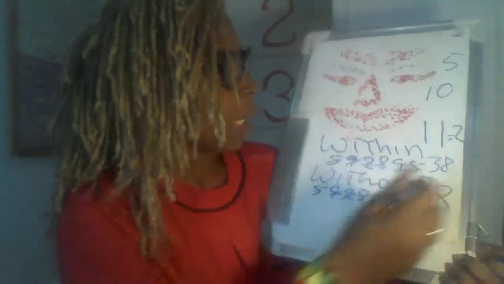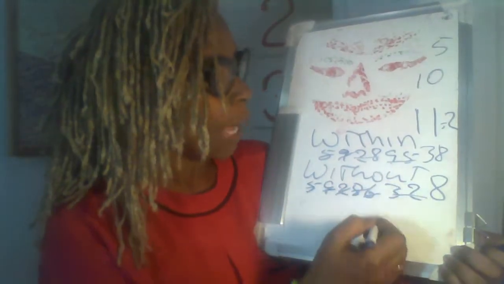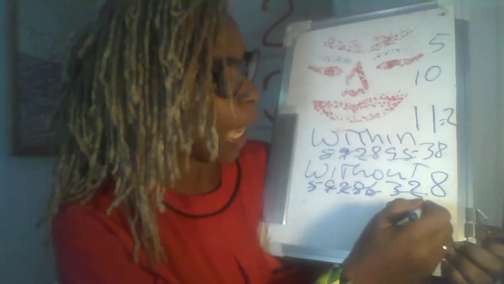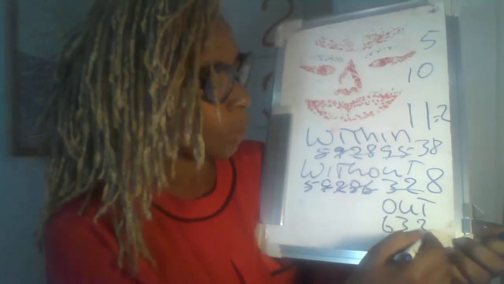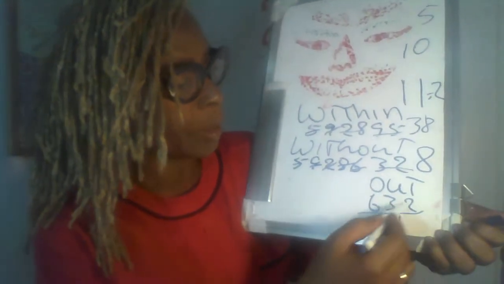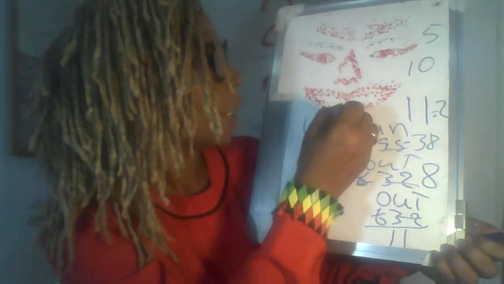Okay, let's just see, perhaps we need to look at the word out altogether. This is 6, 3, and 2, and there we have 11. This is 5 and 6, 11. So the word out is showing us 11. This is 6 here, and this is 6 here. And in is a numerical value of 5. We've done this because it's 14.